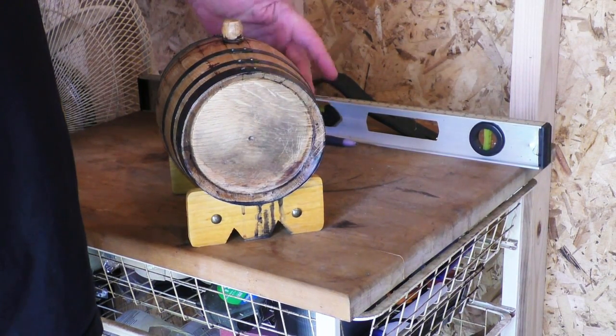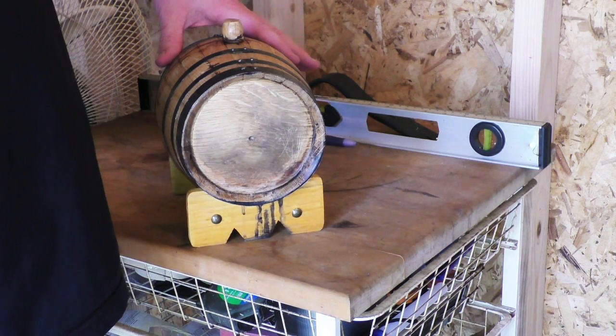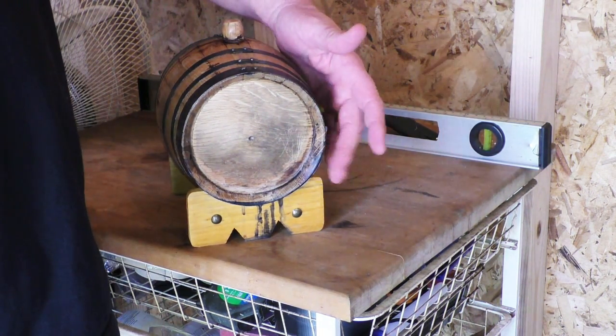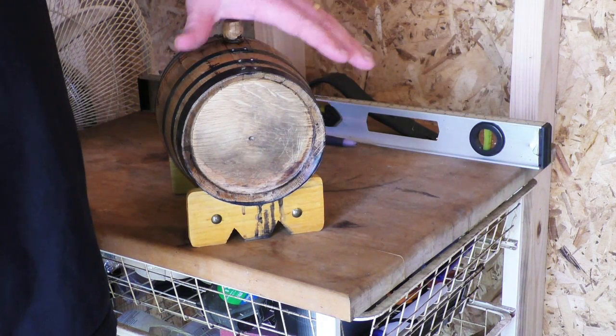There's a couple of little stave leaks around. I'm not worried about that. To me, that's nothing compared to what we were dealing with over here. So I'm just gonna call that good.